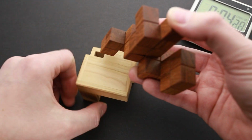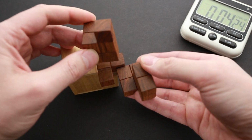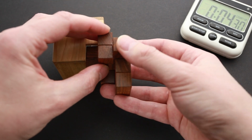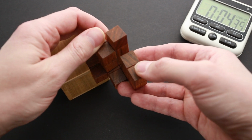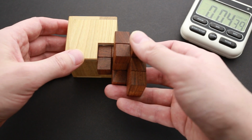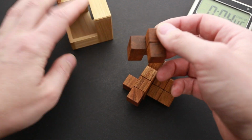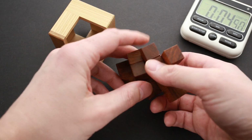I think that I'm gonna use, oh, that's gonna be a little bit easier for me. So if it's gonna be like this, I can move it to the right. What is going to be my next move? I can't move this piece, and where can I move this piece? Oh, it's not a good idea to put the frame this way since I can't see the opening and I can't understand what I'm doing.